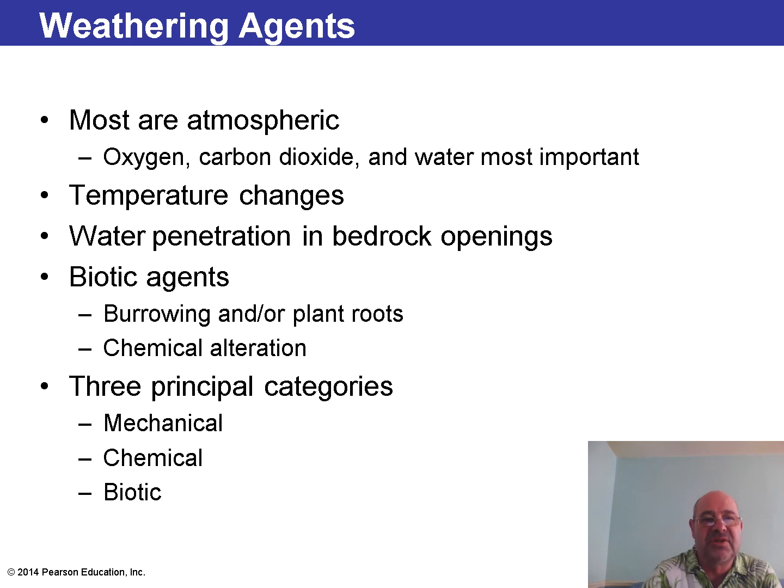All right, most are atmospheric weathering agents, that is. Oxygen, carbon dioxide, water is the most important. Remember, water always takes the path of least resistance, okay? We're going to get into streams in a later chapter. Number one, water always takes the path of least resistance and does, for the most part, there's only one other thing that does just as much, and that's glaciers, but water, for the most part, all right, is the largest weathering and erosion element we have, okay?